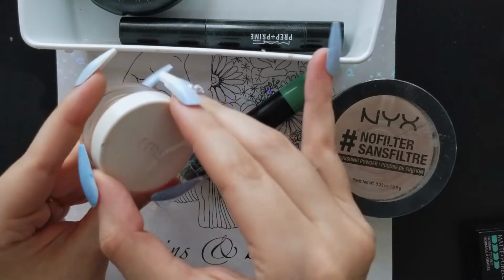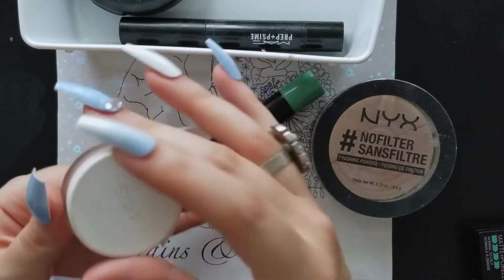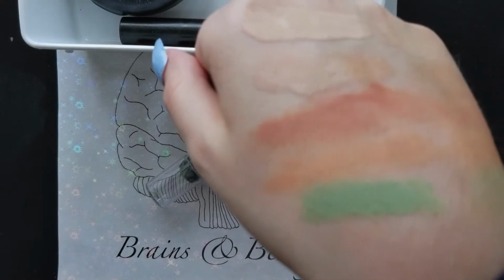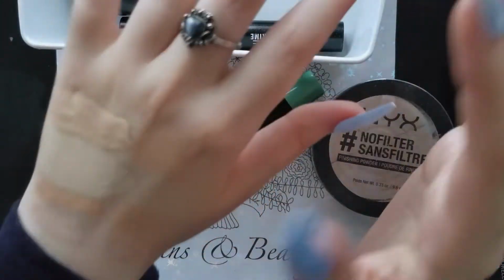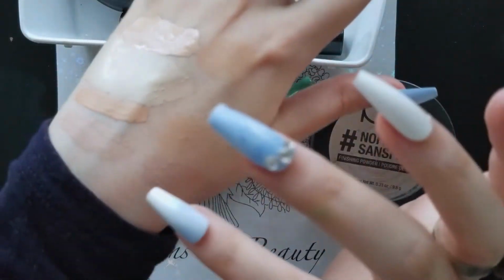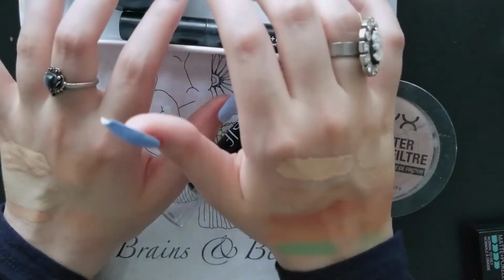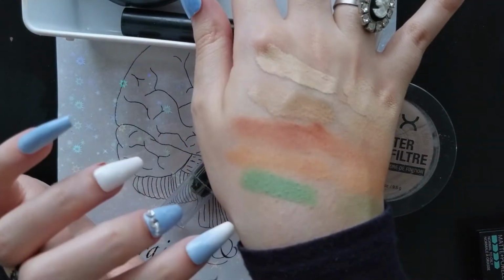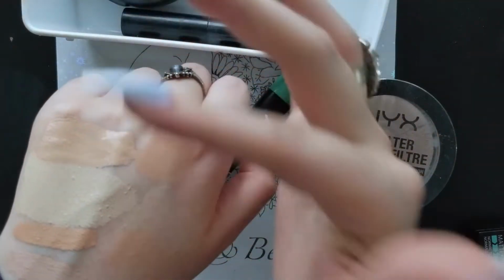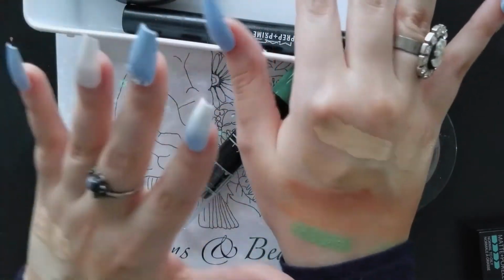So instead, what I find value for this green color corrector is I basically mix it with any of the other foundations or concealers to make them just a little bit more green. It doesn't actually make them this color of green. What it does is it makes them olive. That's how I figured out how I can have any of these colors perfectly match my skin, because some of them lean more pink and some of them more yellow and more neutral, but it's rare for you to find one that actually is proper olive. And so to add in the olive, if you have olive in your undertones, just mix a bit of this into the foundation or concealer and then put that mixture on your face, and that basically gives you an olive undertone. So that's the hack that I recently discovered.